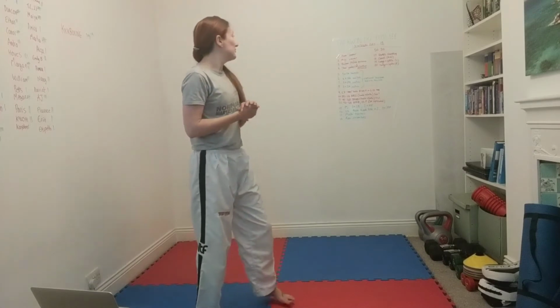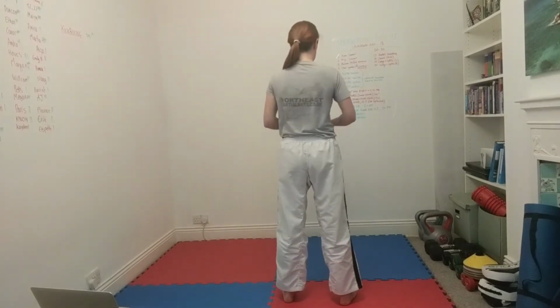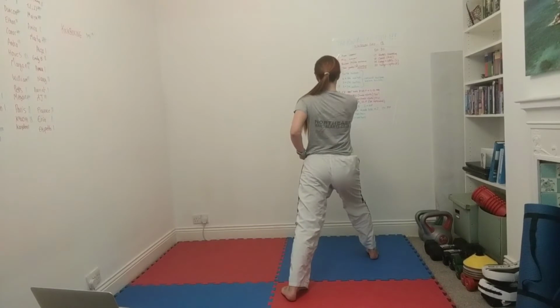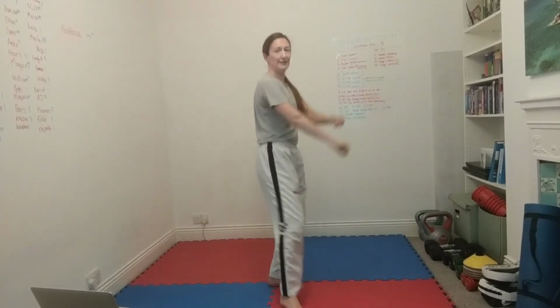Alright, so our next one, we're going to be doing some moves from Chunji, Dosan, Yulgok and Teige, from the strike patterns. For Chunji, the one we're going to start off with is a right punch, turn 180 degrees around and do a right middle block. Yeah? So I'm going to step forward with my right leg, right punch. I'm going to turn all the way around, and when I get here, middle block in L stance.